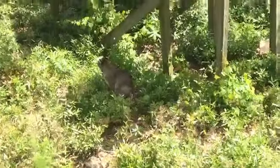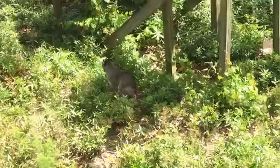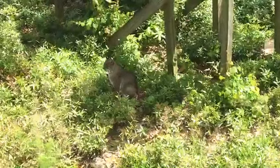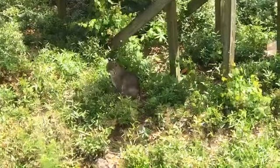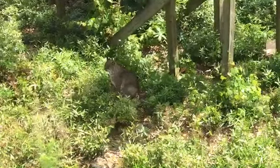But in the wild, a lot of times they're going to cool down just by finding shade, finding a nice cool spot near the ground. The ground is always cooler, right? If they want to, they might even get wet to cool down. And then they do a little bit of panting, but not really. That's really rare. If they were overheated because they were maybe out hunting or something, they might pant to cool their body down that way.